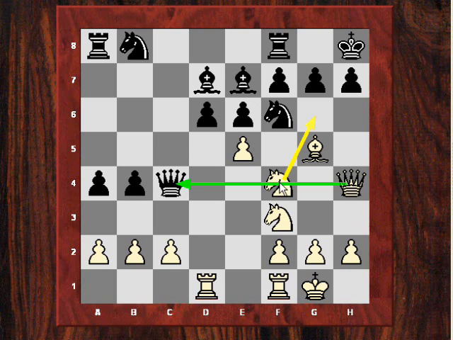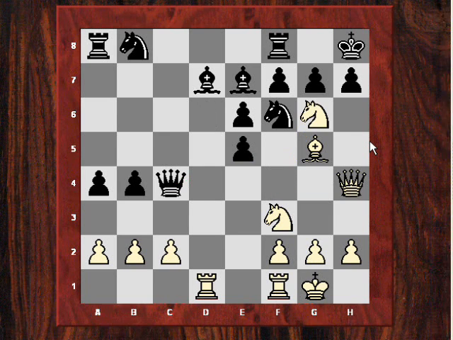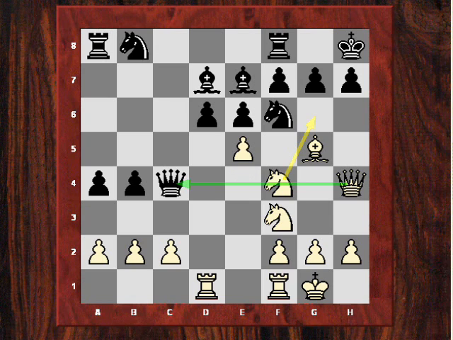So this X-ray attack with knight g6 check would actually win black's queen. So black's in dire straits here. So for example, d takes e5, just knight g6 check, followed by winning the queen, queen takes c4. So that's not possible, d takes e5.